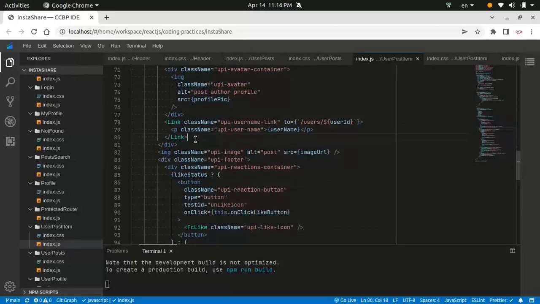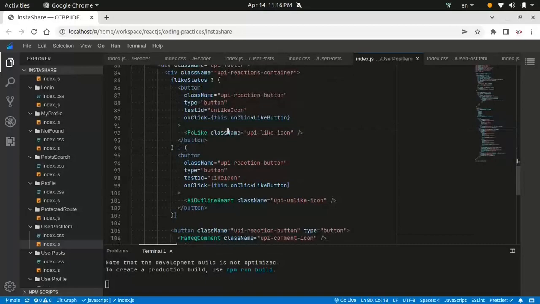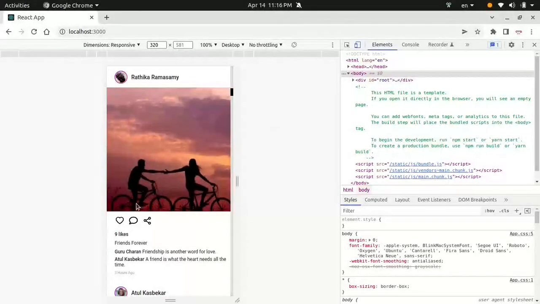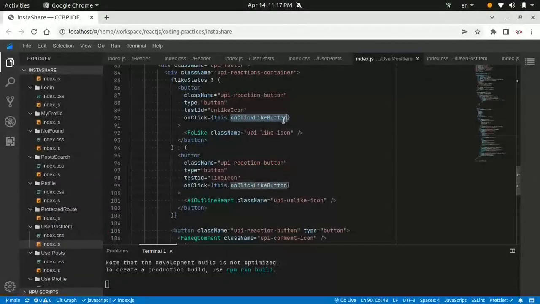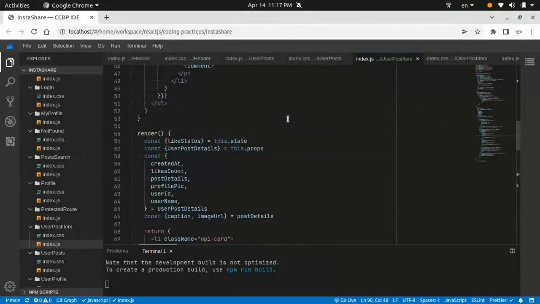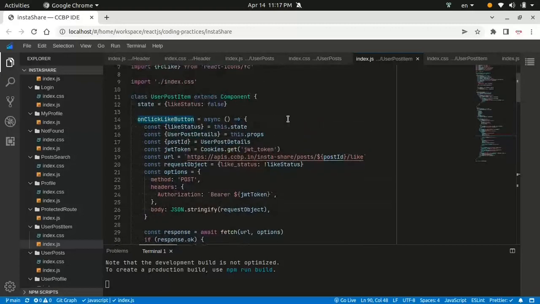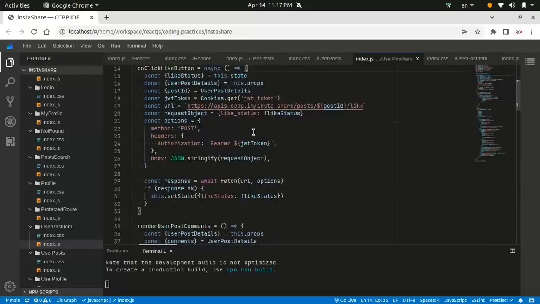As I said, when I click on the username, and when the user clicks on the like button, the like count is incremented. So what happened here is, on click of the like button, this method gets invoked. This is where the like API is called. From the state we get this variable, from the props we get the post ID, and this is the URL here.